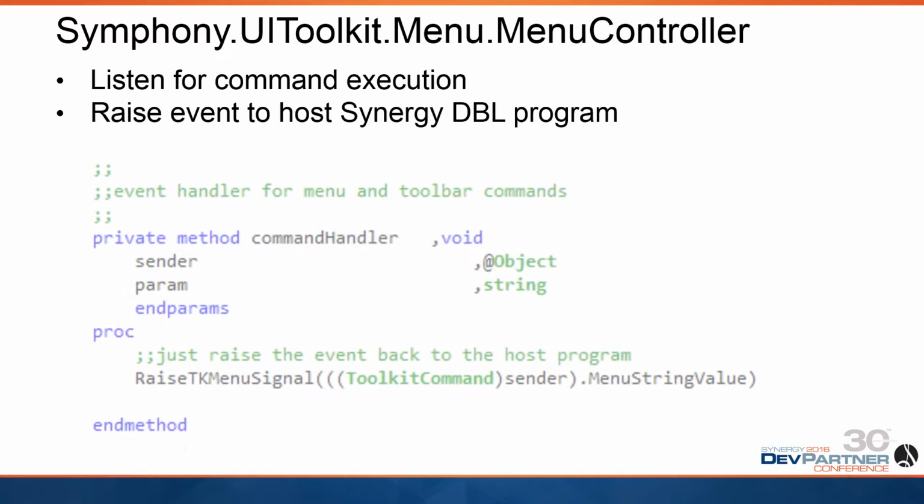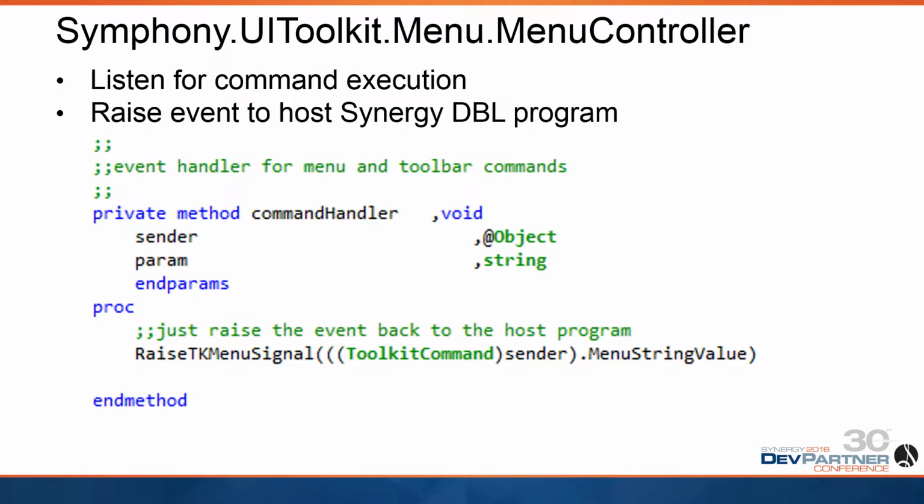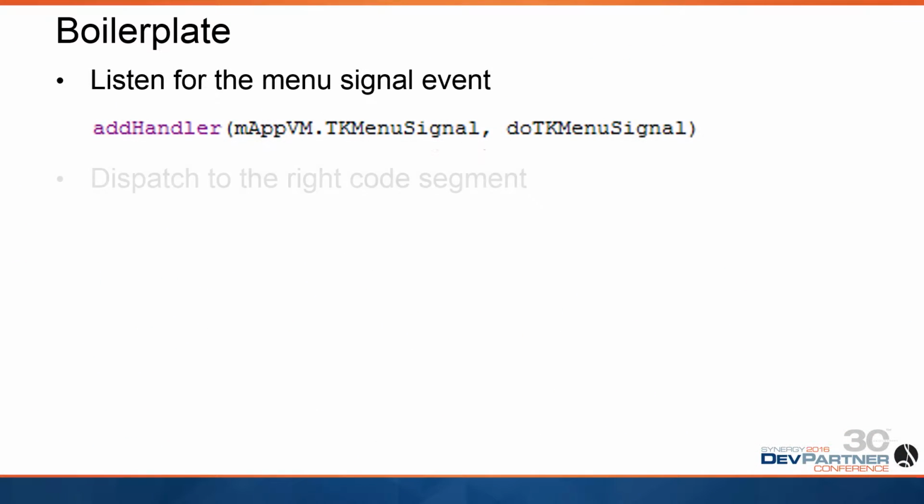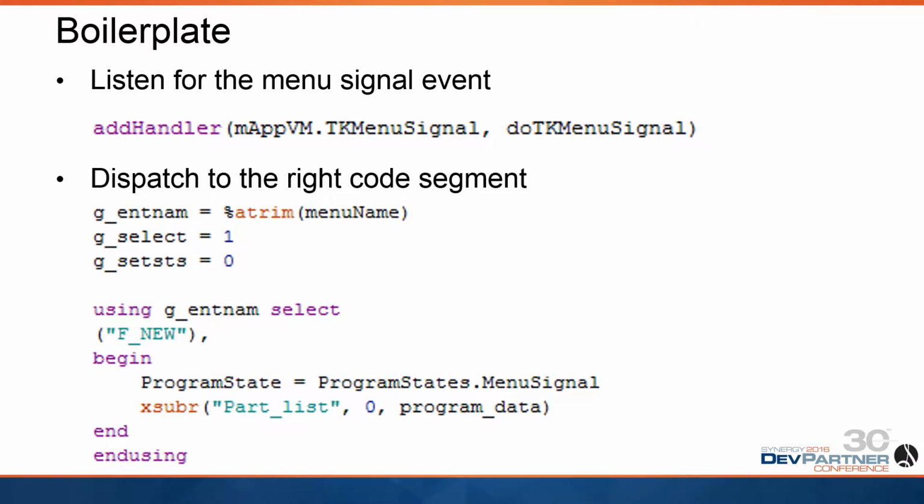So with the menu controller, when you click a button, we will dispatch back to the boilerplate a TK menu signal, which is what the raised TK menu signal does. That's been part of the Symphony framework since day one. And we've done all the logic to handle when that button gets clicked. So back in the boilerplate then, and again, this is the template code that you would have to take and adjust to fit your applications. A lot of it will slot in, but there will be some changes required. So you'll add it. This is traditional Synergy.